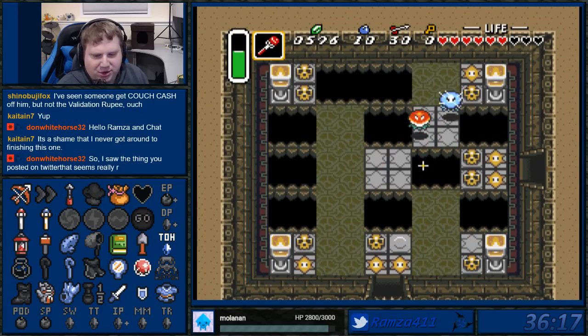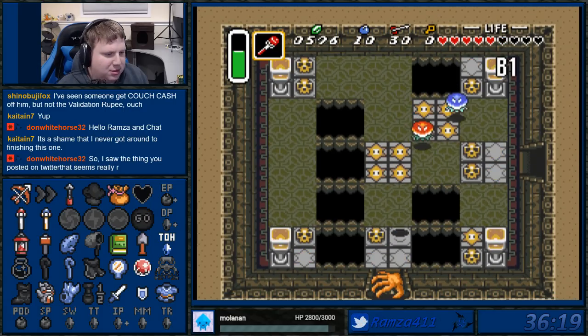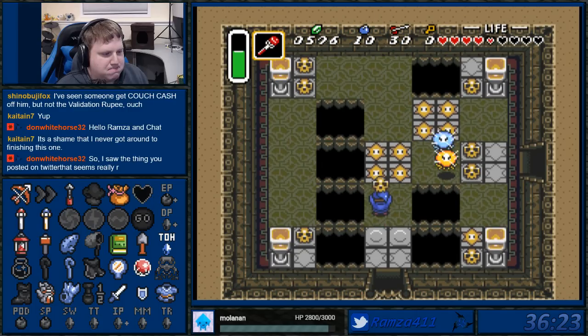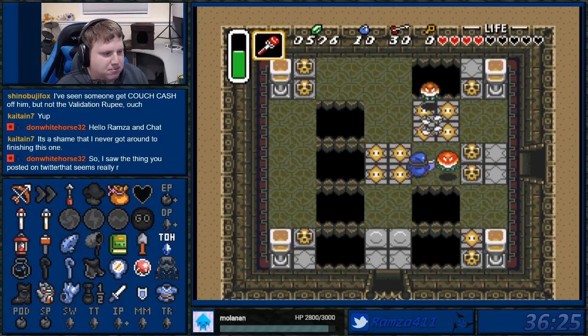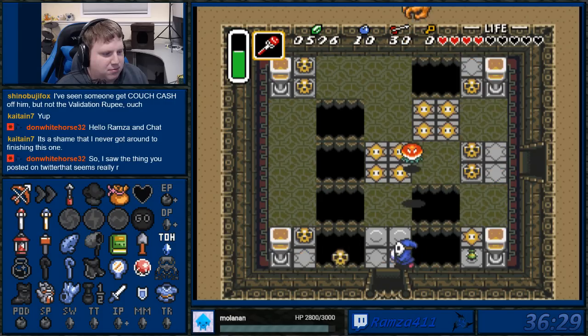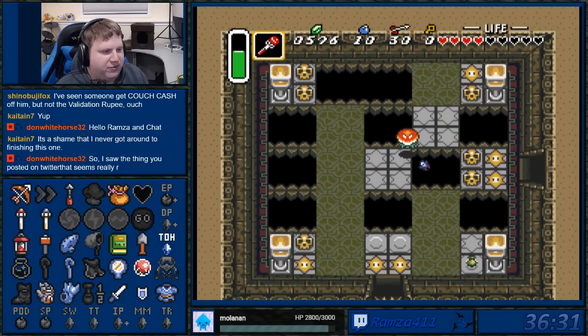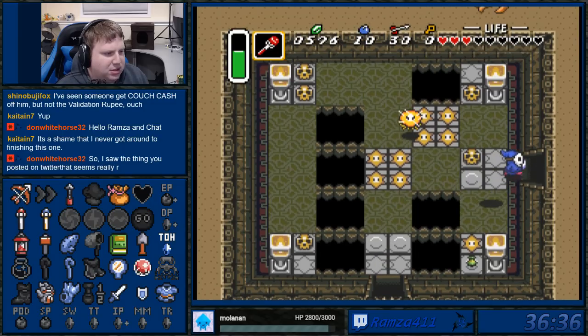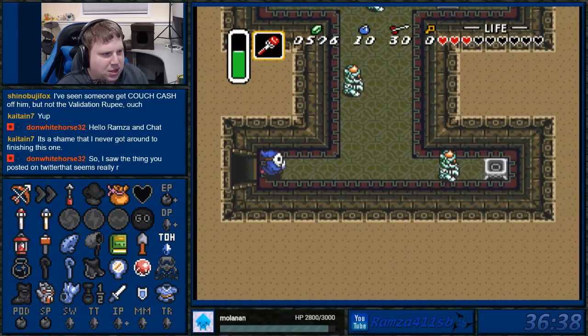Oh, you saw the completion screen I posted, Don? Is that what it was? I got my money back. I'm back up to 500. I found a rupee hoard. K45. Finding all the money. Fuck me. This room is annihilating me. Blueberries. And the berries are just annihilating me there.